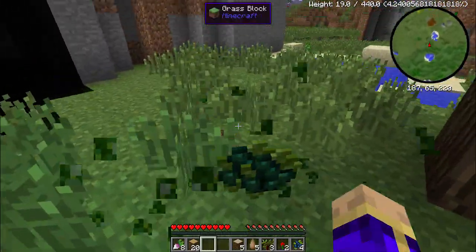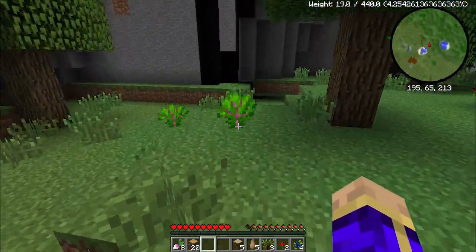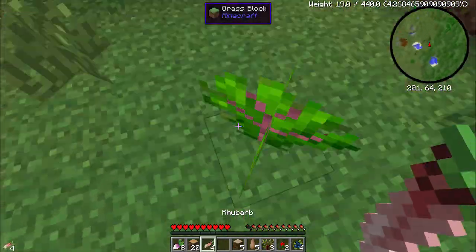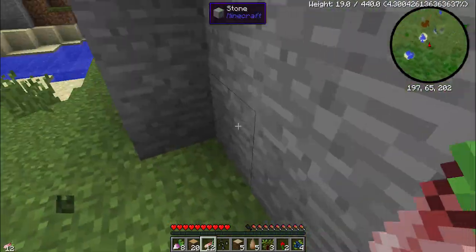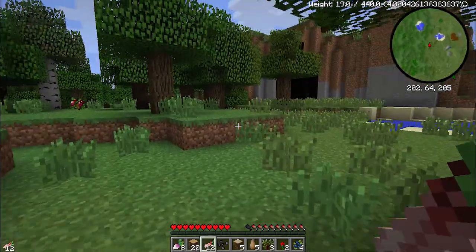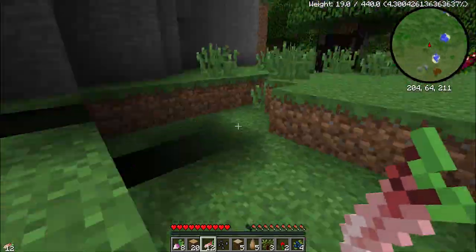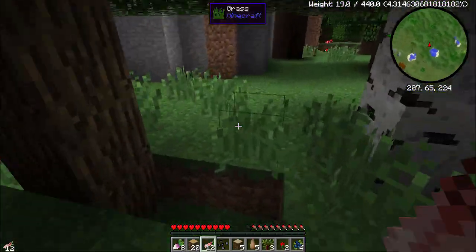That's some more berries right there. Candleberries are not the tastiest berry, but they still are food. Rhubarb. This is not something you want to gnaw on raw in the real world, but in Minecraft, all things go. There's some salt from Pam's Harvest Craft that might be very useful, because getting an iron bucket is something that's not going to come quickly or easily.